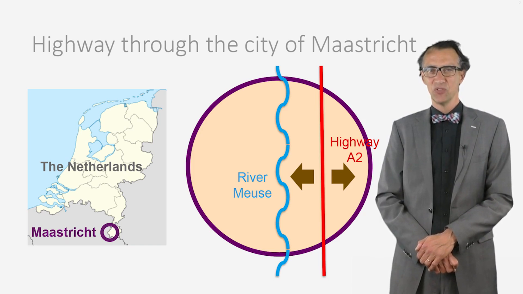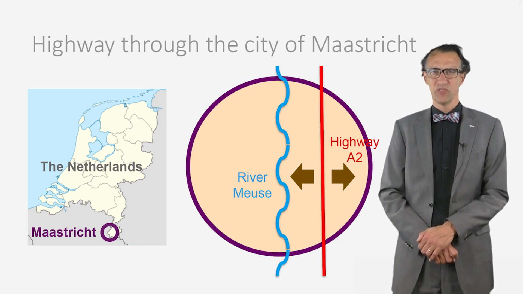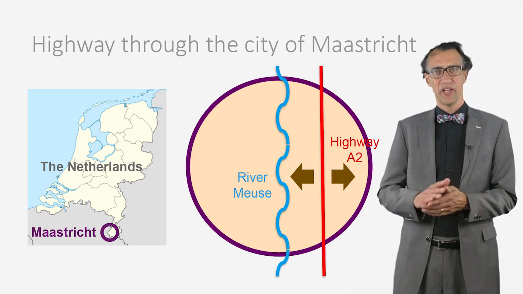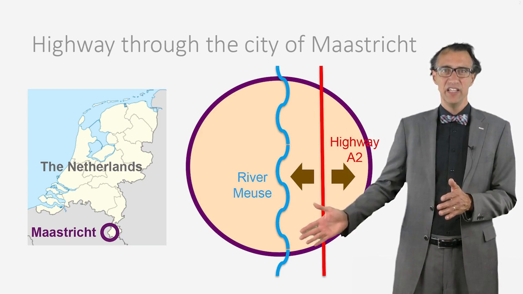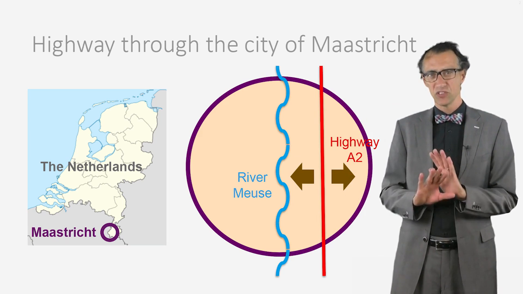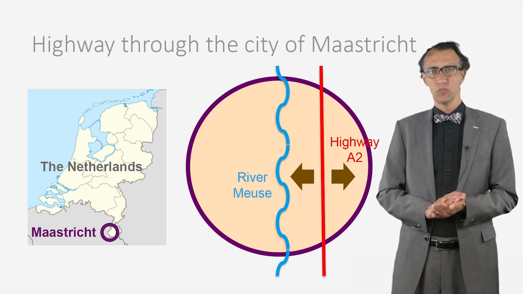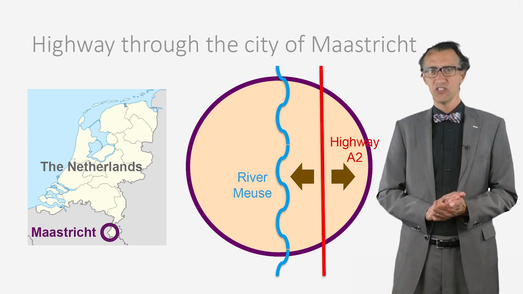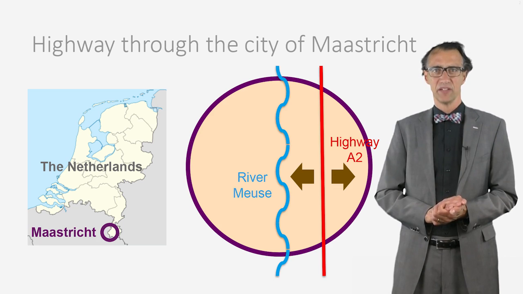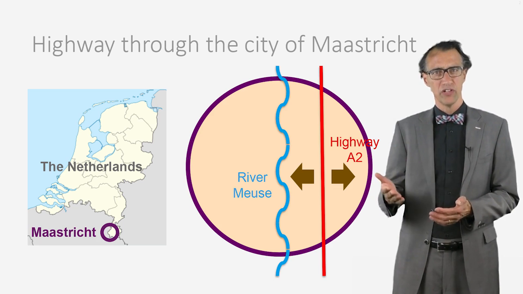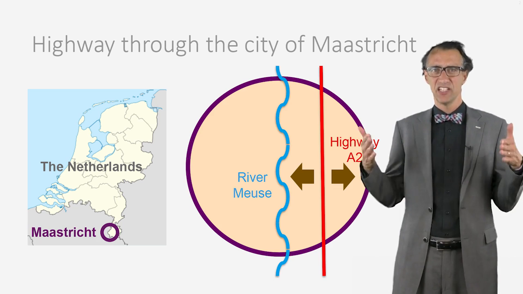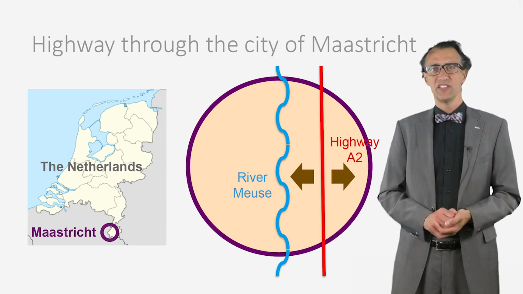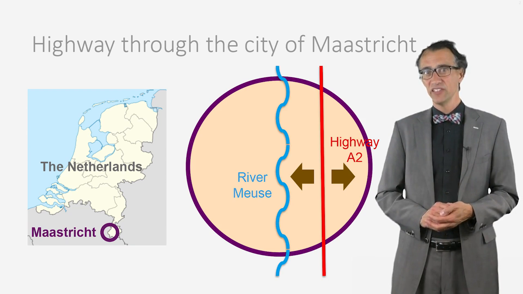Apparently, this solution was too costly for the value it created. Another solution was to bring the highway outside the city, eastward. This solution was not feasible because it would cross a valuable nature area and lead to much opposition of people living there. Moreover, too much traffic on the highway has a destination Maastricht, so one way or the other, a link with the city needed to be created in this solution.